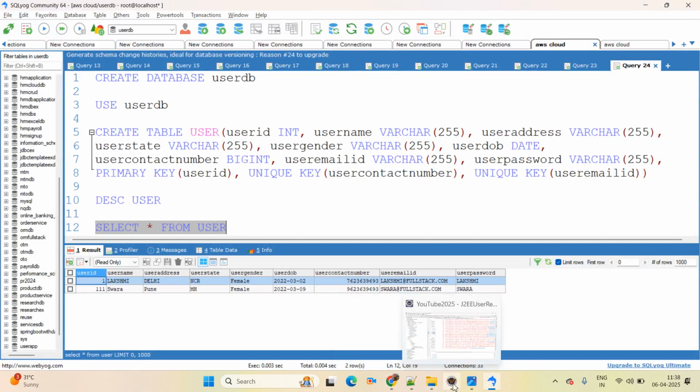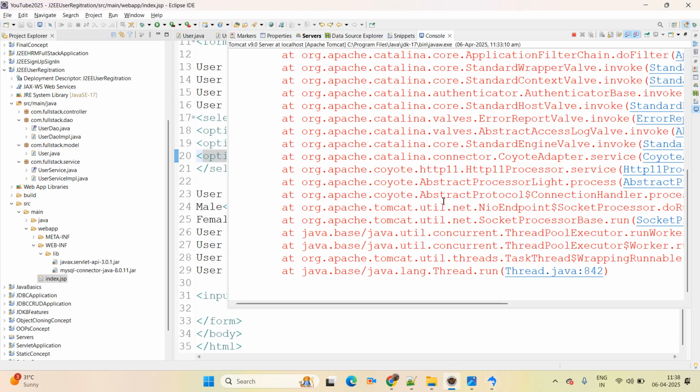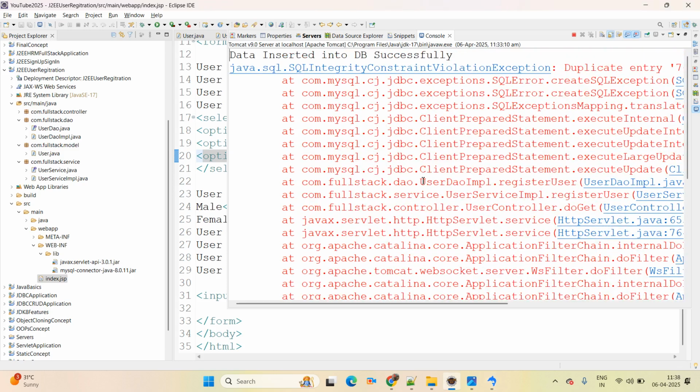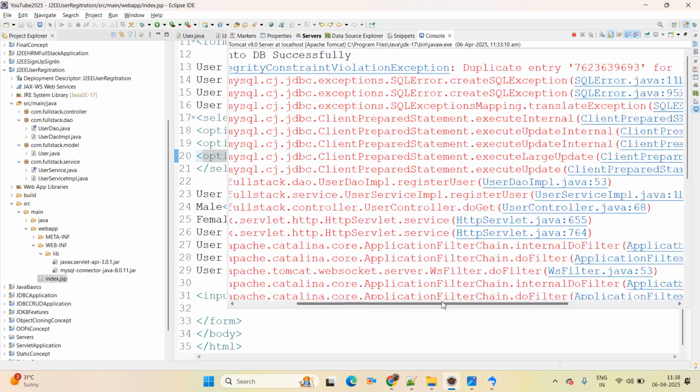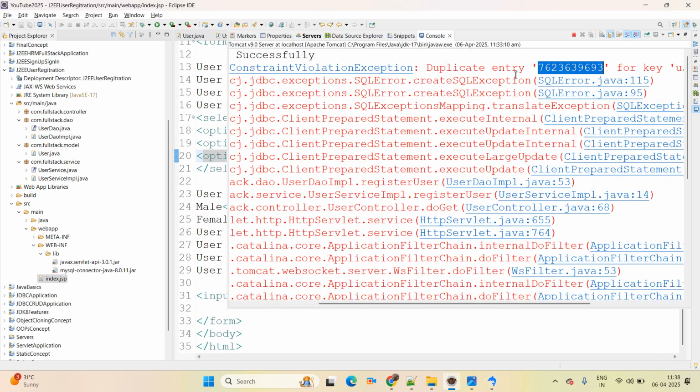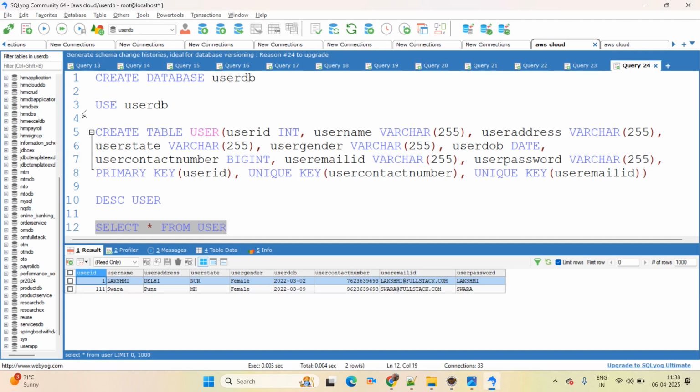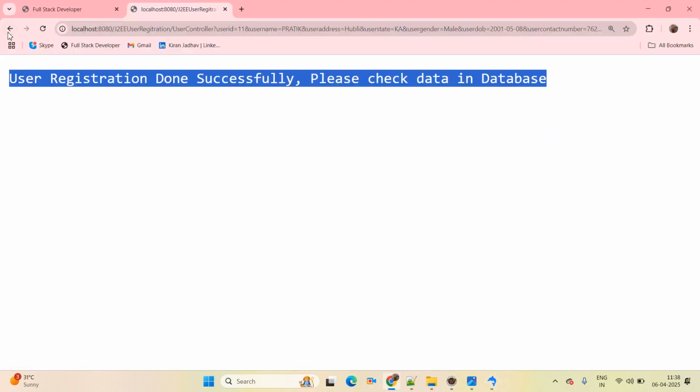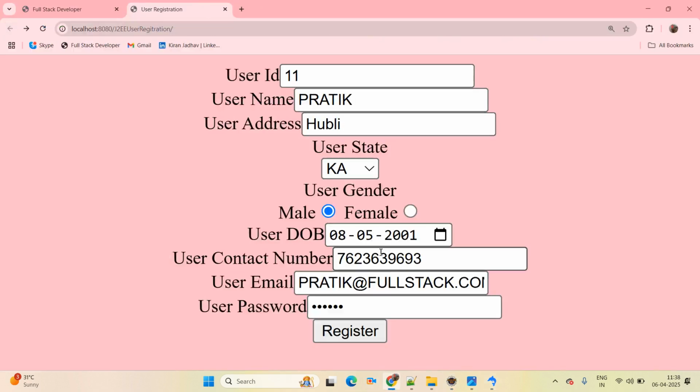Because I hope we did some mistake with Pratik, because a duplicate entry happened there. Okay, yeah. Which duplicate entry happened there? The contact number we needed to change, but we haven't changed it. Great. Then simply come back to our front end, and here you can see the duplicate entry for this, right?